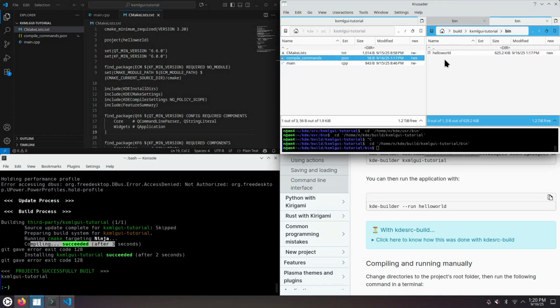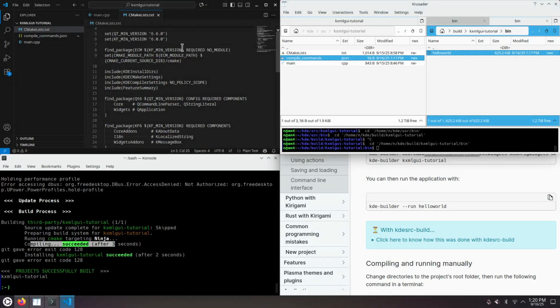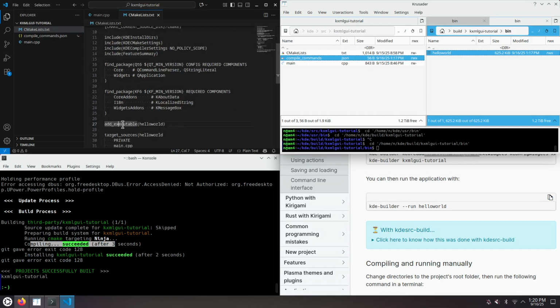Then there's a bin directory, and inside there's the only executable that's created by the CMakeLists.txt file, which is hello world.